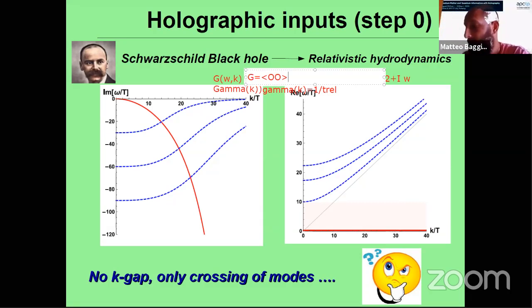Now, in general, in holography, it's a bit more complicated because you don't have only one operator. You have a bunch of operators, and then the Green function becomes a matrix, if you like. Then you have to work a bit harder because you have coupled operators. But imagine you have only one operator, then it's simple. Then the Green function is just the 2-point function, and you will see this thing.